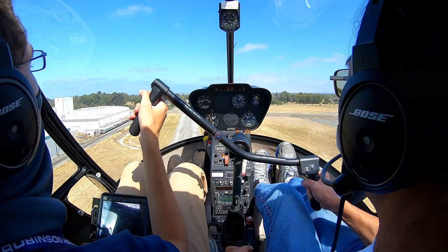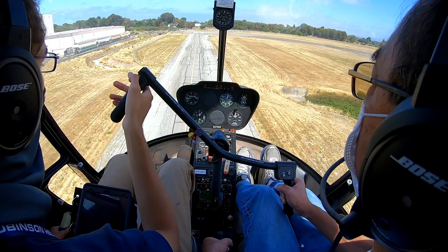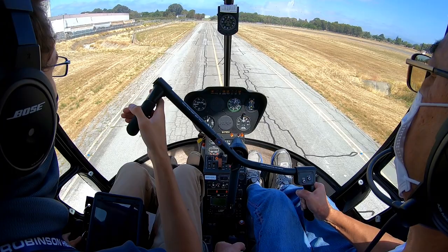So level, don't let yourself stop. Because you want to be tracking forwards to that steep approach. So don't pull back, you feel me pushing forwards. There we go. A little bit slower here. Once you're close to the ground, you can slow down. And just keep it moving downwards.